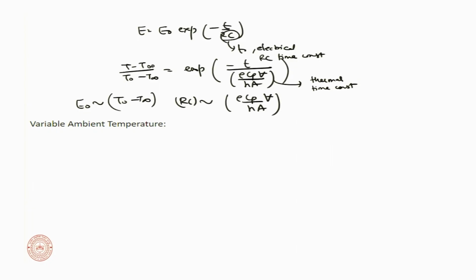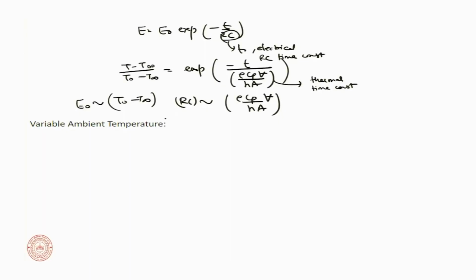Now, can anyone look at this expression and tell me how this time constant comes about? You could have some understanding from rho CpV and hA, right? So, rho CpV is our energy stored in the body, in the bulk, and hA is the energy dissipated out via convection. So the ratio of the two gives us the time constant. Okay, so this becomes our analogy. These are our time constants. This is our electrical counterpart. This is our thermal counterpart.